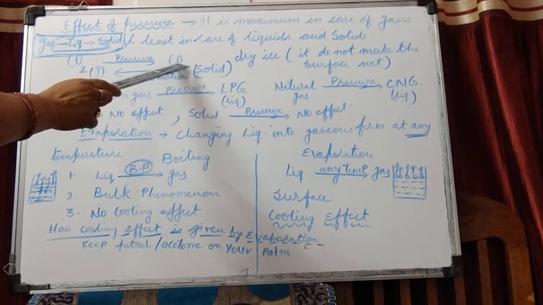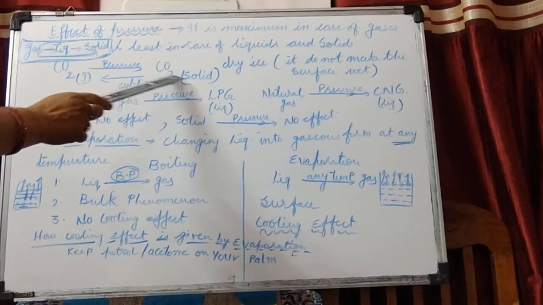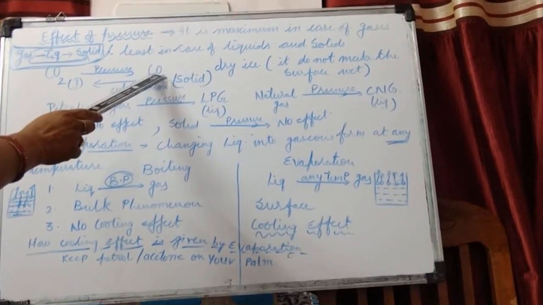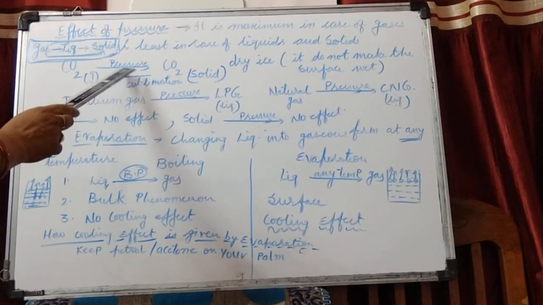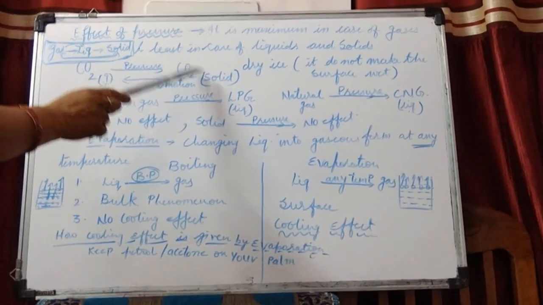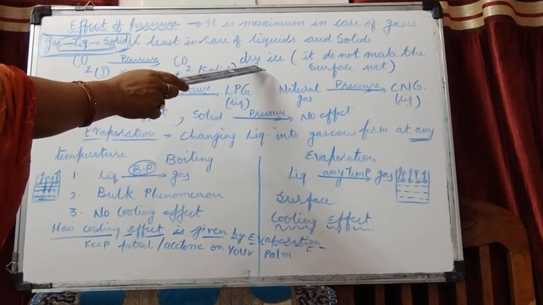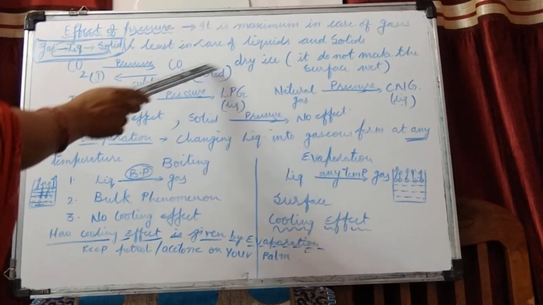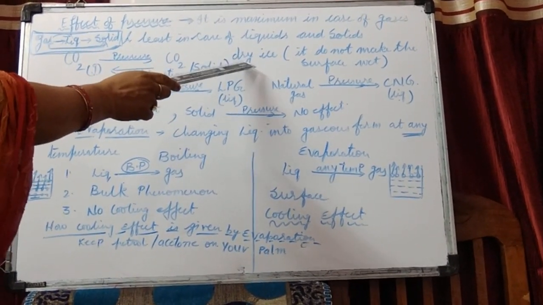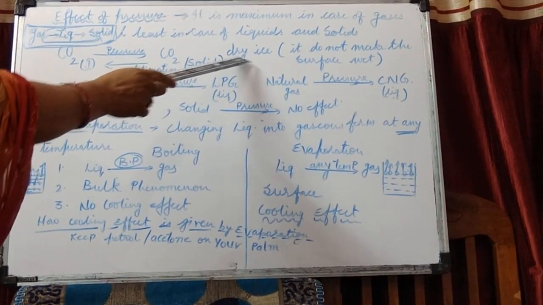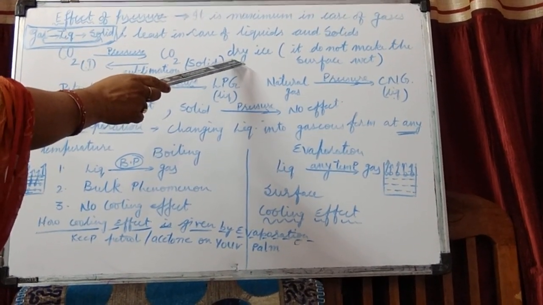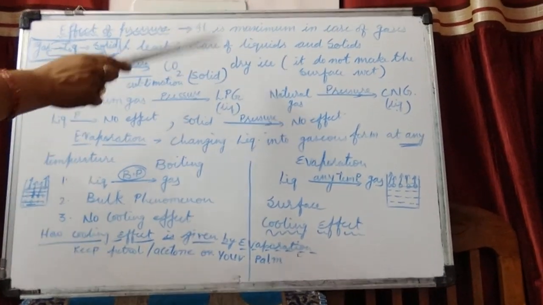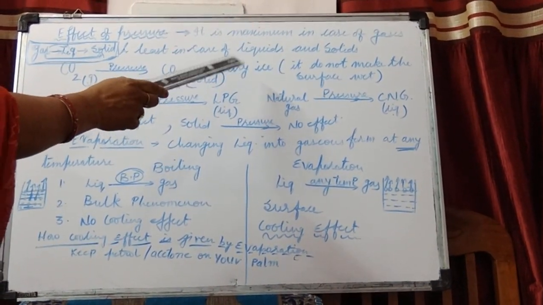And solid carbon dioxide, if you remember students, we call it dry ice. It becomes very cool, the temperature decreases as we increase the pressure, and thus this dry ice is also used for refrigeration since it is very cool. That's why ice. But why are we calling it dry ice? What is the reason?